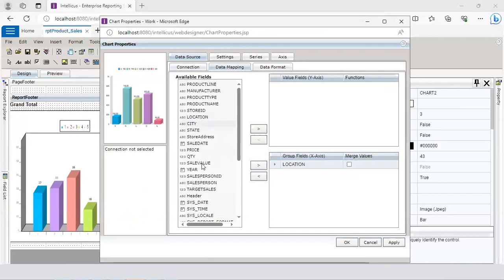Location, and for each location I want to stack sales value based on segment or product line.